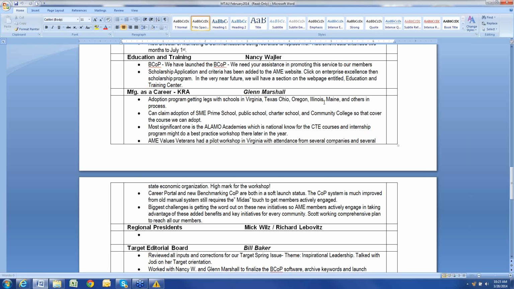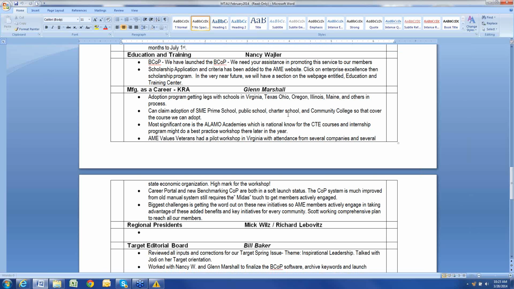So what we're trying to do is say, okay, here are the jobs, and if you're short on some of the skills, here are some of the ways that you can improve your skills in preparation for interviewing and qualifying for those jobs. So Glenn, as part of Manufacturing as a Desirable Career, has got quite a number of activities going on in that arena.